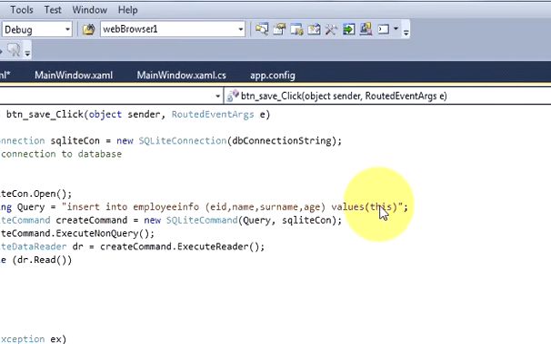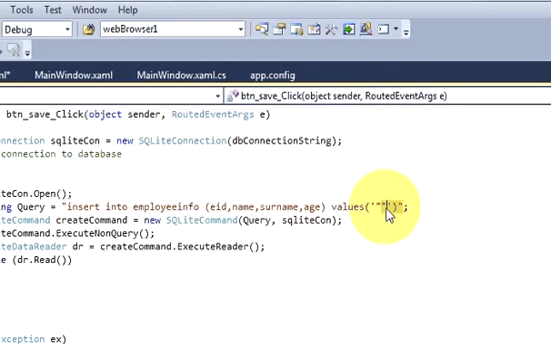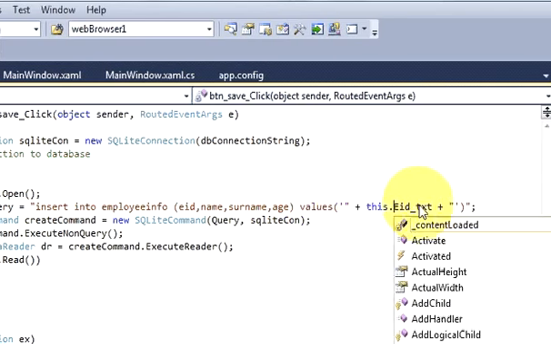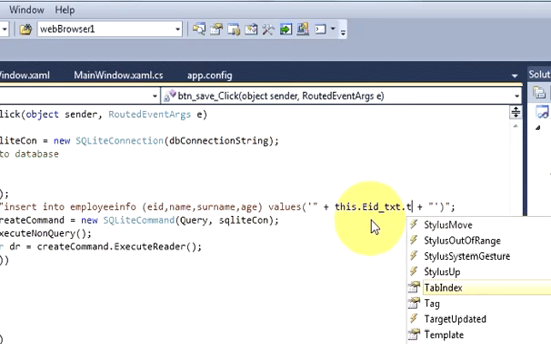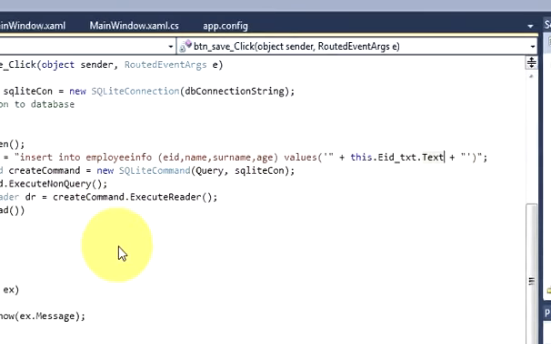So this will be like this, but we don't want to write this like this, so write single quote, in between double quote, in between plus plus, and then write here your employee ID text box name, and here write this dot text box, and after this text box name write text.